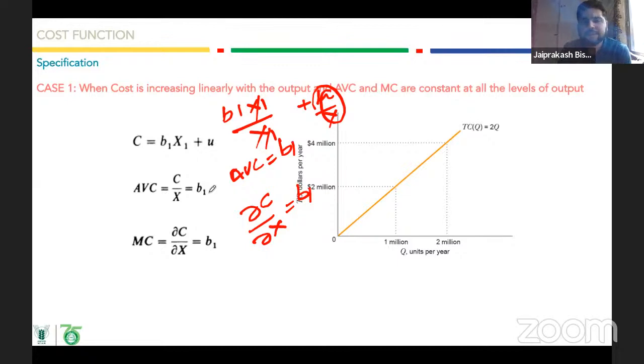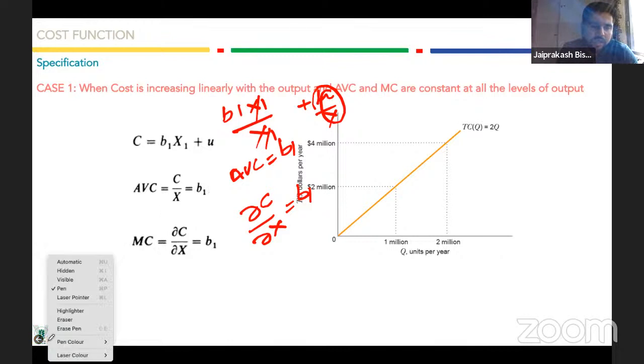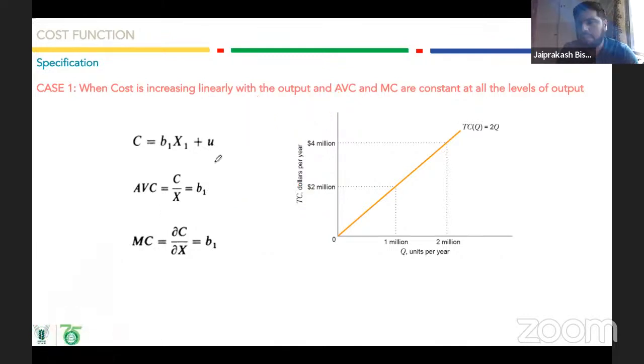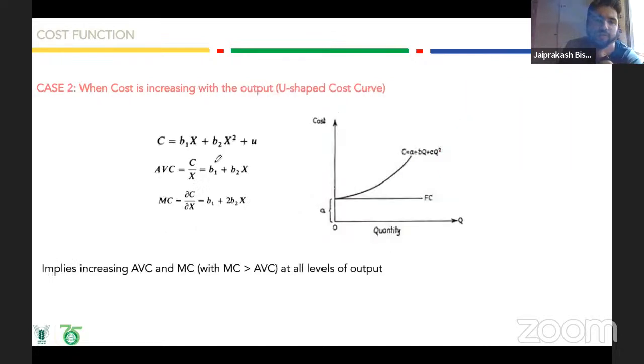इस कॉस्ट कर्व में आपका एवरेज कॉस्ट एंड मार्जिनल कॉस्ट बोथ विल रिमेन कांस्टेंट एट ऑल द लेवल ऑफ आउटपुट. ओके, तो ये लीनियर कॉस्ट फंक्शन है, और ये एग्जामिनेशन पॉइंट ऑफ व्यू से आपको कैलकुलेट करने पूछ सकता है, बट इन रियल लाइफ देयर इज वेरी लेस लाइकली दैट इट इज यूजफुल. ठीक है. Similarly, this is your quadratic cost function. Quadratic cost function, cost is a function of output x plus output square.